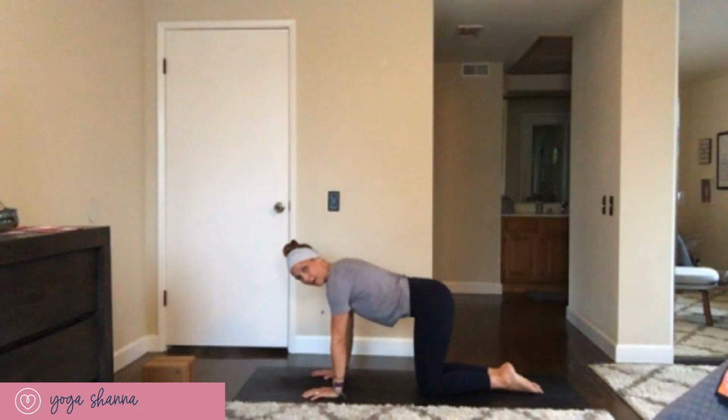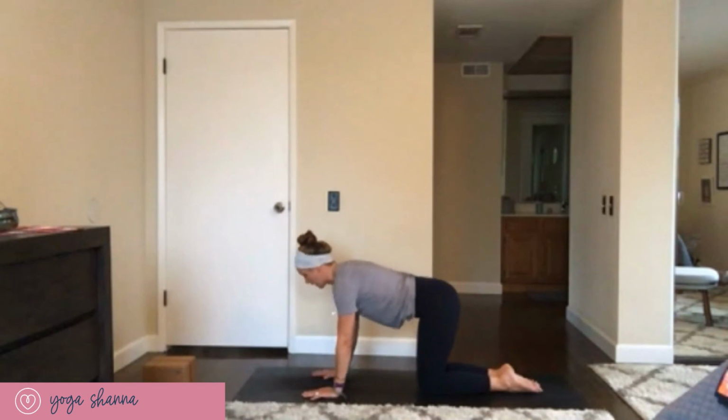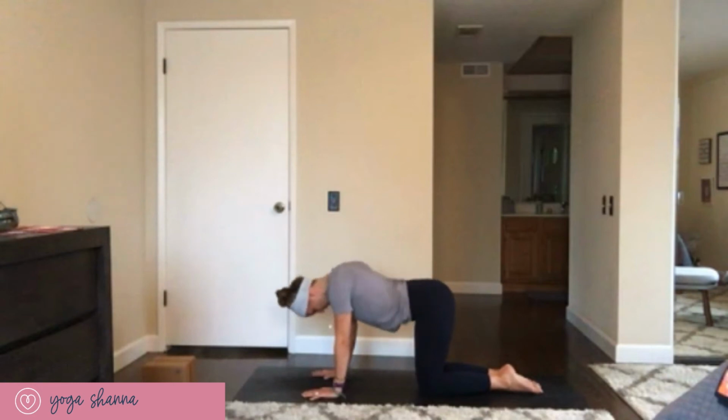So starting with cow, belly drops, tailbone lifts, chin lifts, crown of head lifts, chest opens. Breathe in and breathe out, cat. Tuck your tailbone, round your spine, tuck your chin. Inhale, cow. And exhale, cat.